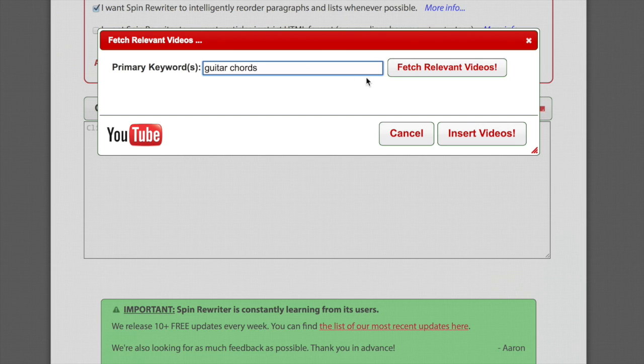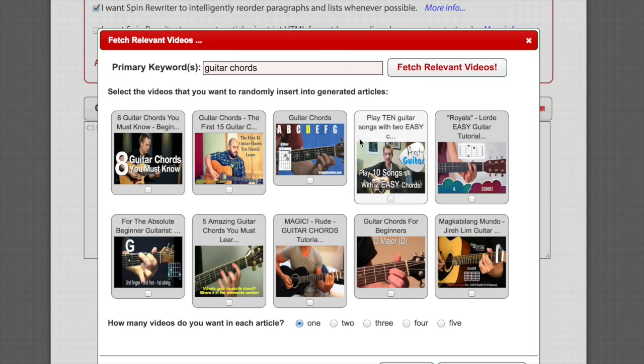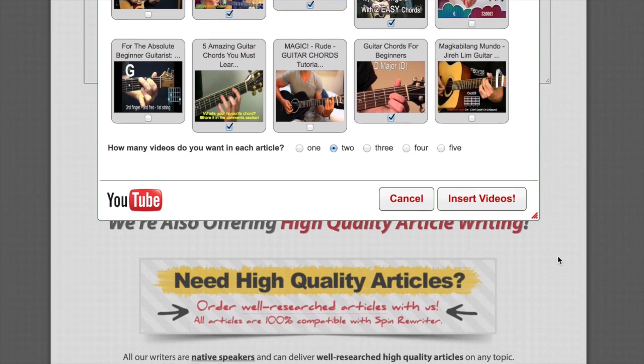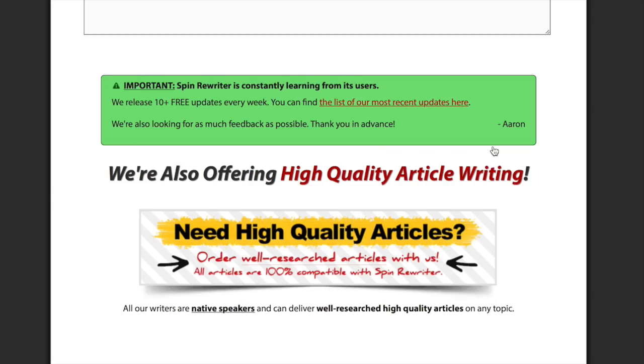I'll just type in guitar chords and I'll automatically get a list of relevant videos. And then you can just click the videos you want to use. And you tell SpinnerWriter how many of those relevant videos you want to include into each of the new articles that it'll generate for you. So let's say out of those 5 videos, I want SpinnerWriter to use 2 videos in every new article it creates for me. Okay, insert, and we're all done.